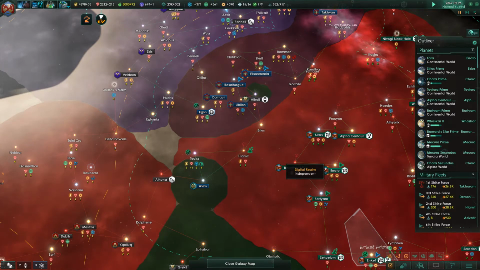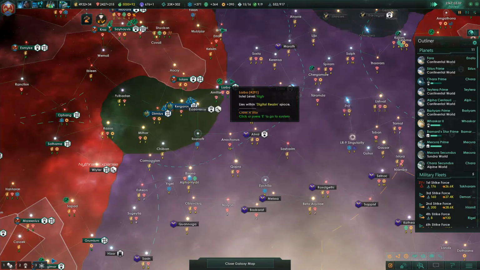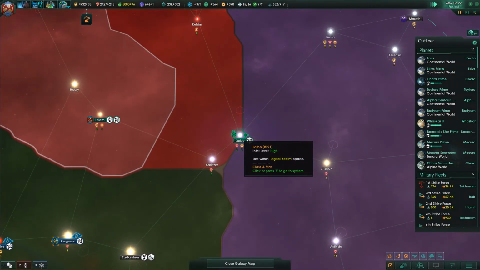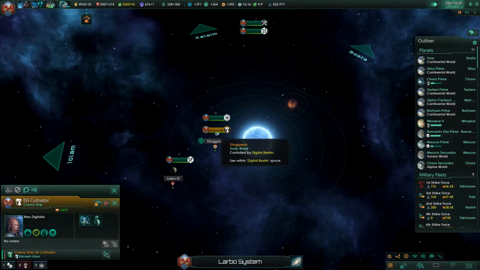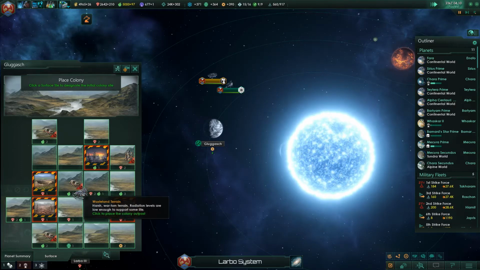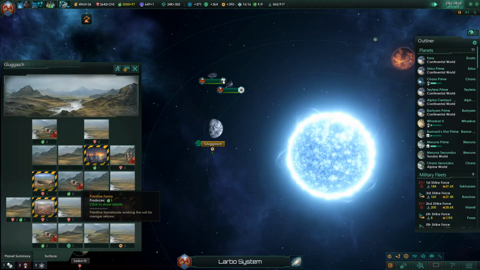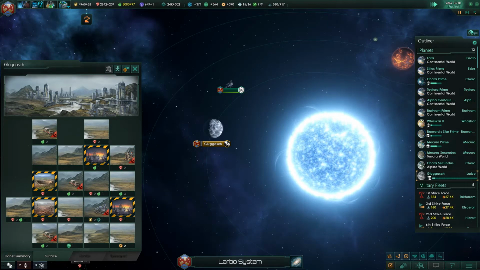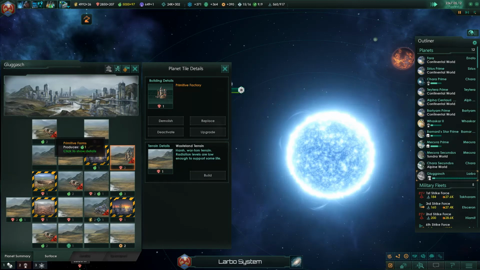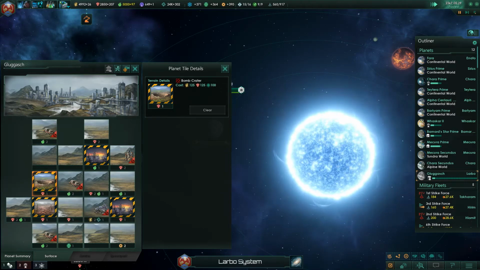Let's see what else we can do. So I'm still waiting in terms of colonizing that world here. Should I really keep on waiting, or should I maybe invest in this world already? Let's start the process of colonizing it. So look at that, we find primitive farms on there. In progress. We find primitive factories on there, more primitive farms, and of course a bomb crater as well.